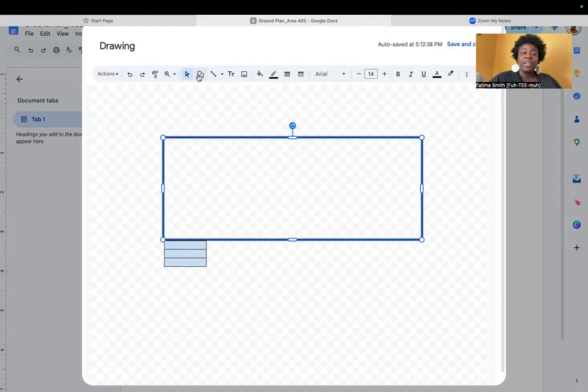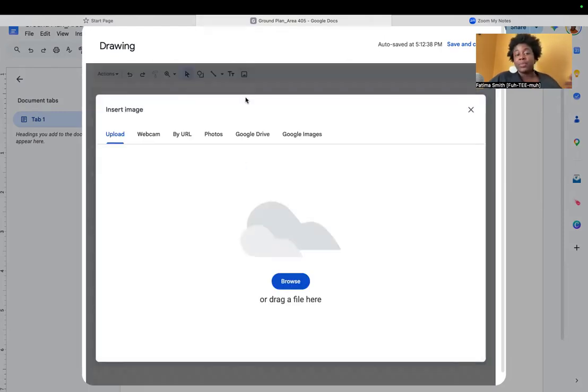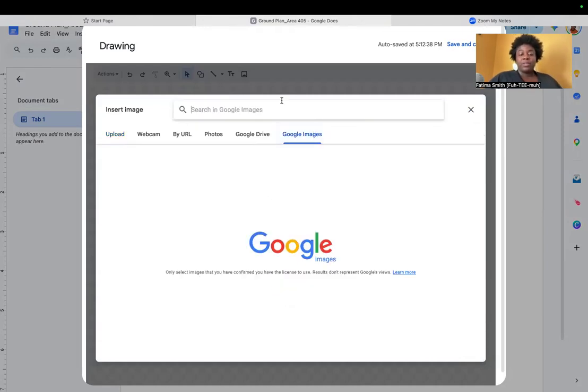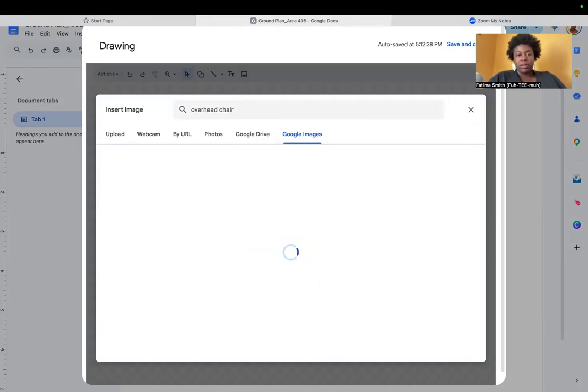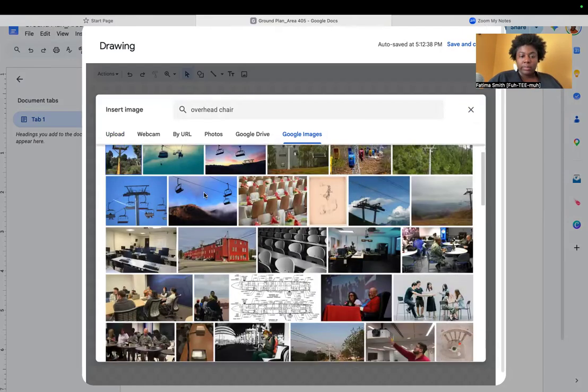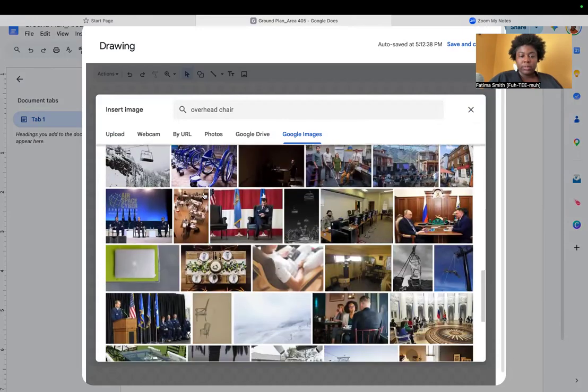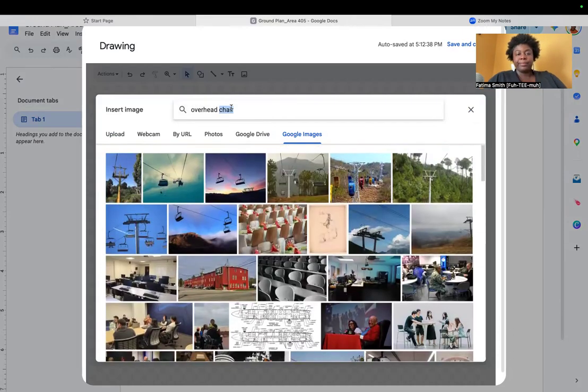But also, if you have different images, which I did not prepare any specific cute images, but even if you have a Google image, you can search overhead chair. Sometimes things come up. Read ground plan chair.